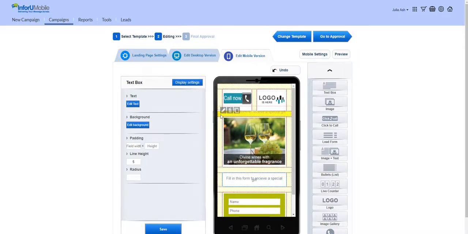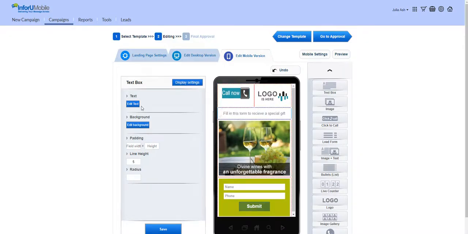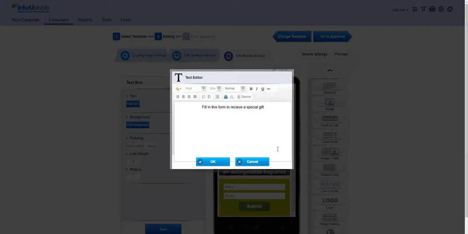We'll move the text box up and we'll edit its content. Editing the text is very simple. We have the text box, we have the content, we can change the font of the text, its size, its heading type, and all the other editing possibilities we are well acquainted with.